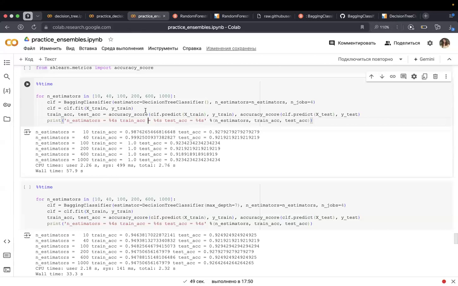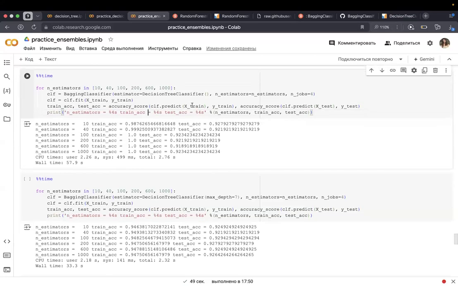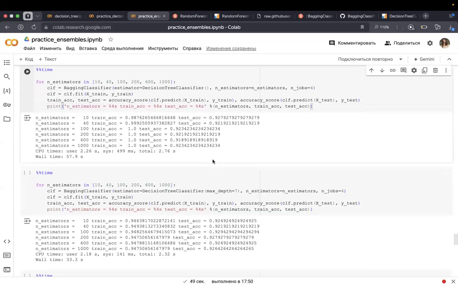And in the bagging classifier, we can also choose parameters.